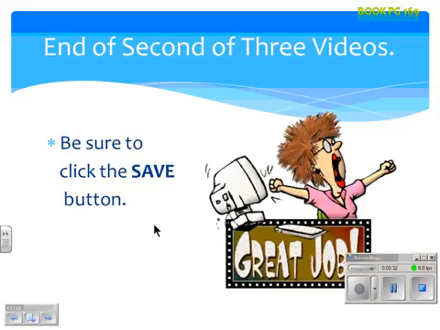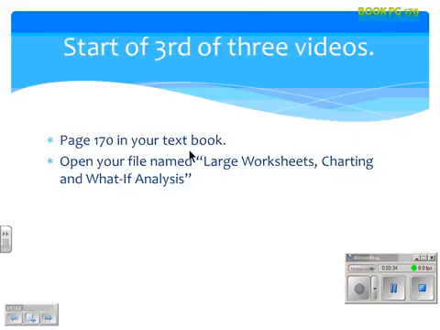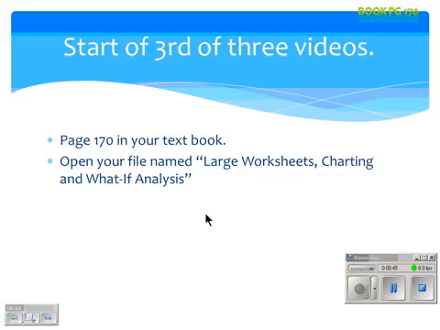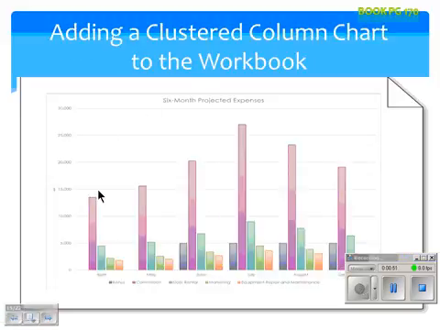So, make sure that you're on page 170 in your textbook and open your file named Large Worksheets, Charting, and What If Analysis. We are now going to add a clustered column chart to the workbook, and it will look about like this when you are finished.